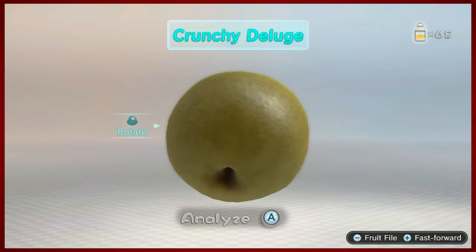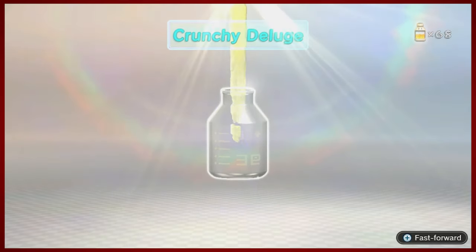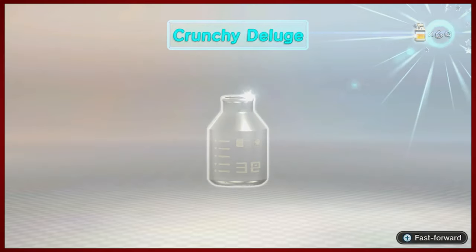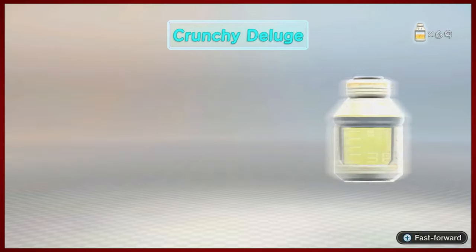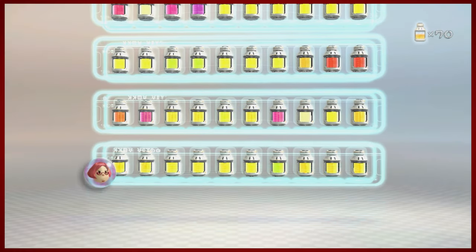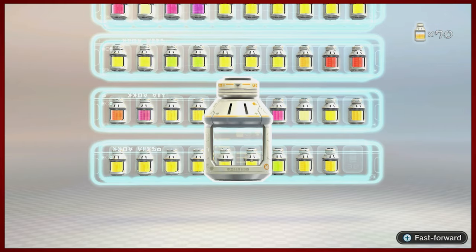The crunchy deluge. Yeah, this does look, from this model, I should say, not animation, like a pear. And it's kind of like a nice green juice. So we got an actual, like, normal pear that we're all used to. Oh, I guess I shouldn't say we, but the pear that I'm used to, where I live. The pear-shaped pears. And then there's that. So we have a Japanese pear.